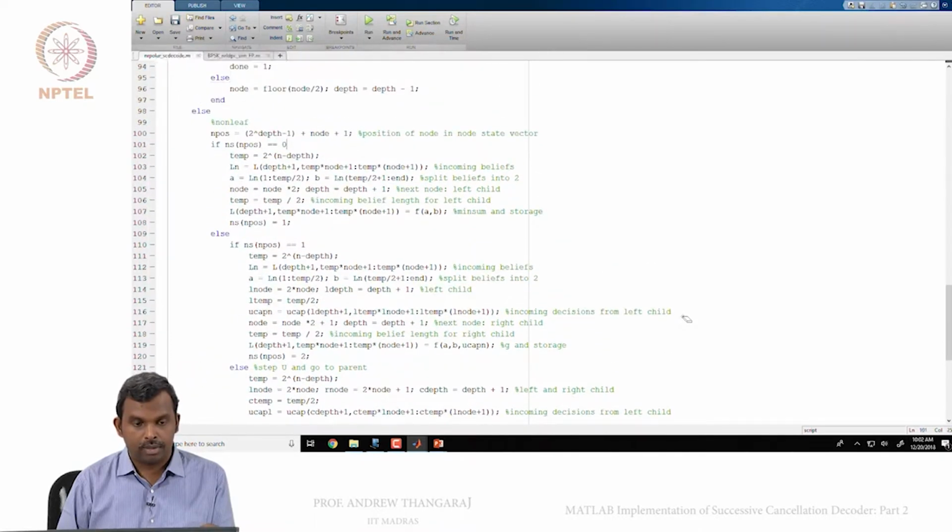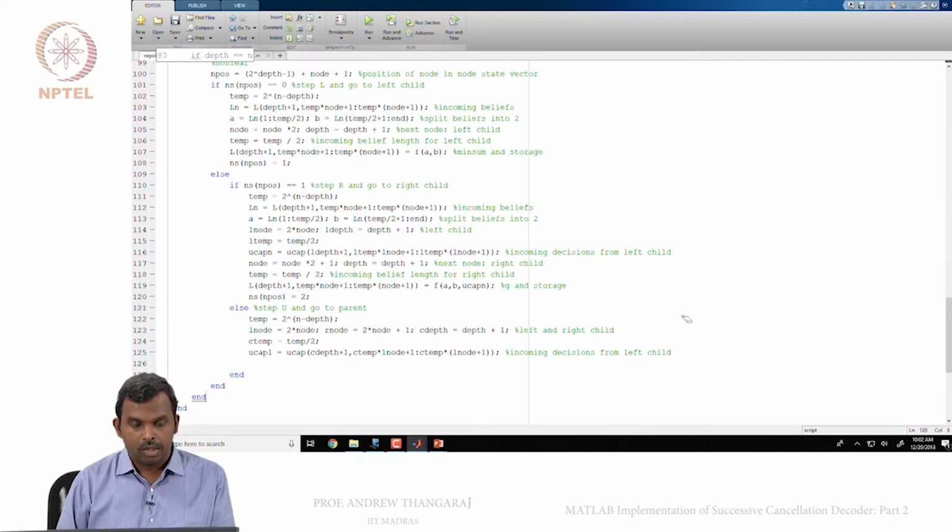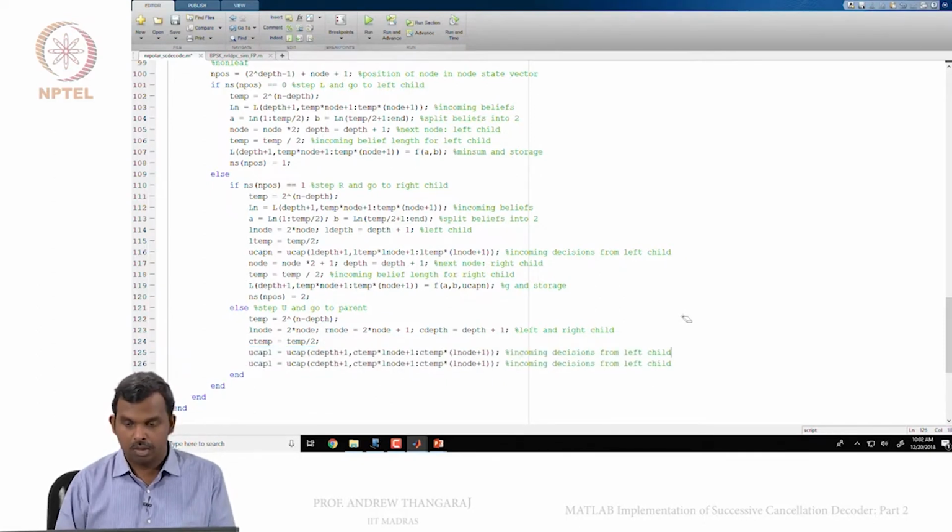So this is step L. This is step R. So something very similar with U cap 2, U cap R, which is R node.